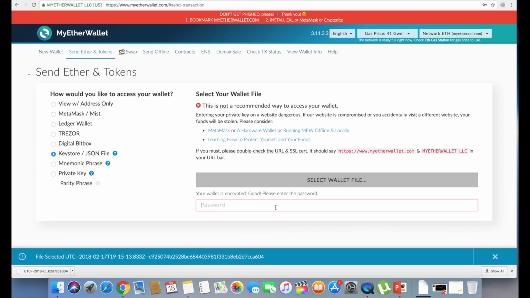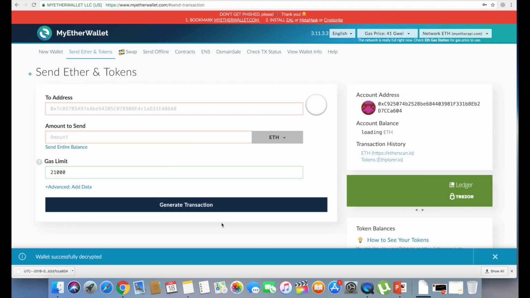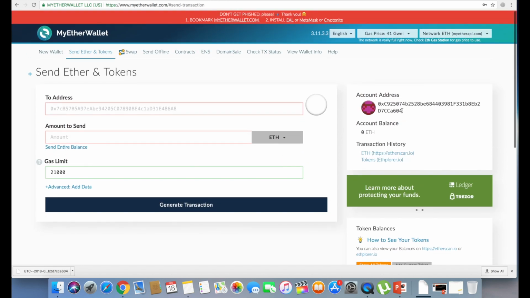The file is open, and now we can enter the password and click unlock. So it will unlock the new Ether wallet. So this will be my Ethereum address, which I will use for this wallet.